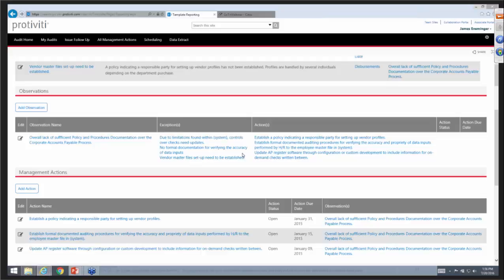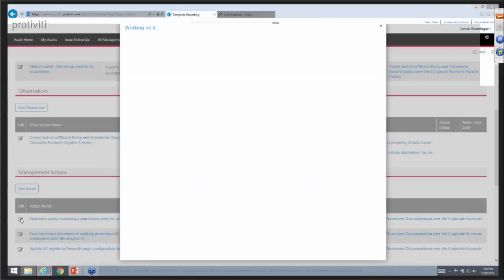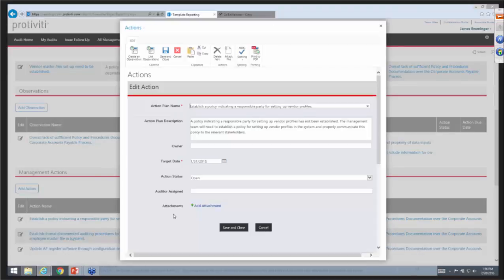And again, that lazy approval feature I talked about with the action plan is that if you have a particular action plan that's been assigned to an individual, in particular the business, oftentimes organizations don't want to have to assign access and grant access to end users that are going to go in the tool very infrequently. And by using SharePoint, we have an integration to Active Directory.